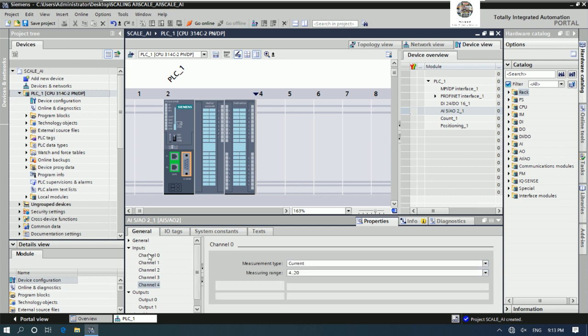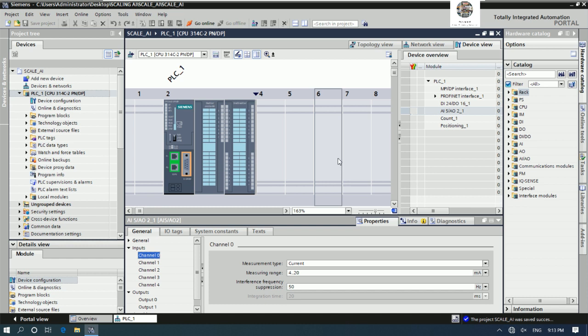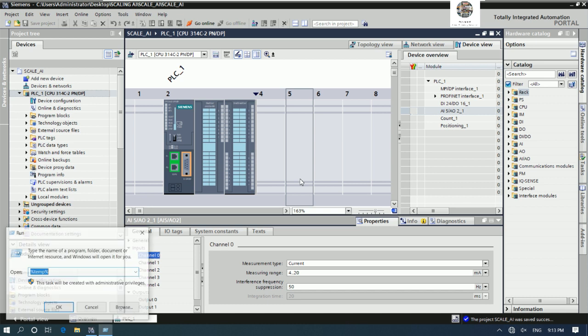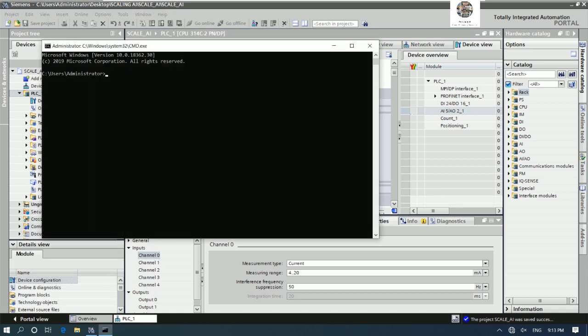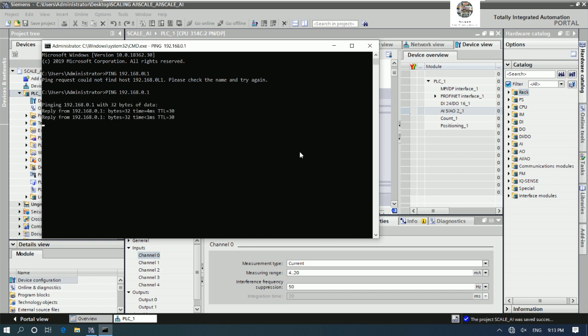Okay, so right now the options are already created, so we save the project, and then let's connect my LAN cable from the PROFIBUS port here to my PC, and we can use the command prompt to ping 192.168.0.1, sorry. Okay, we can ping.